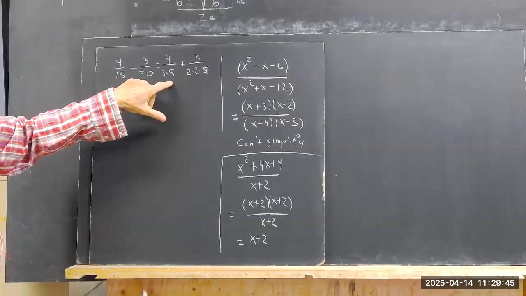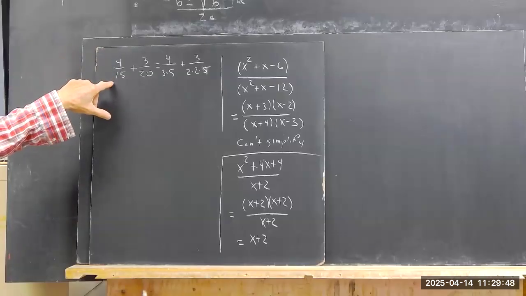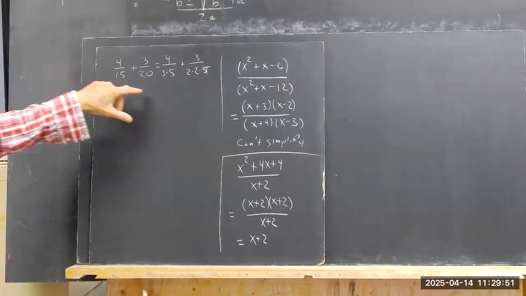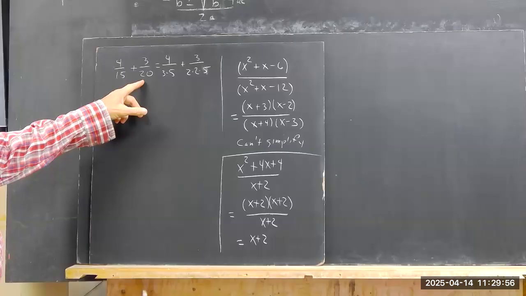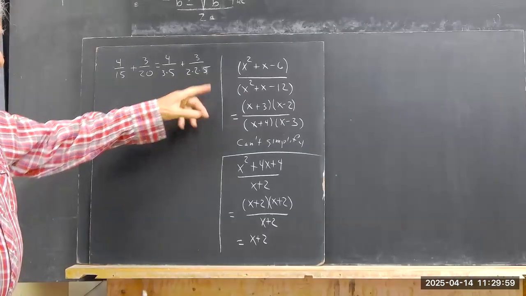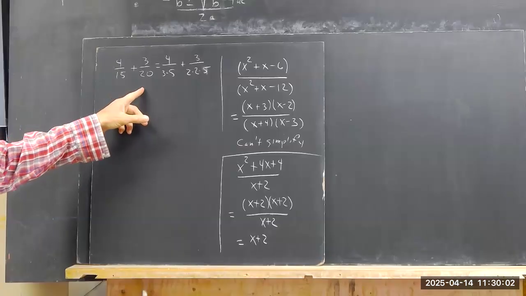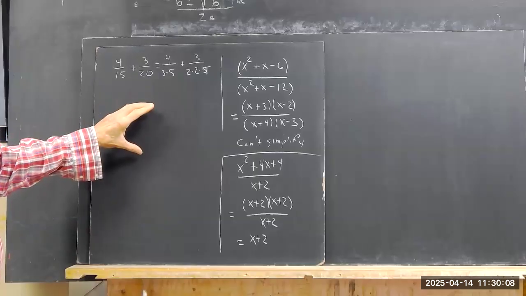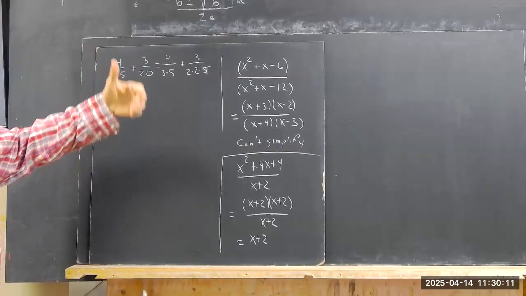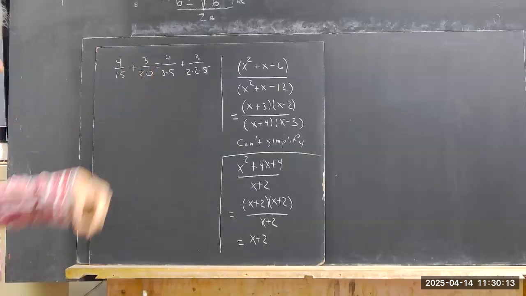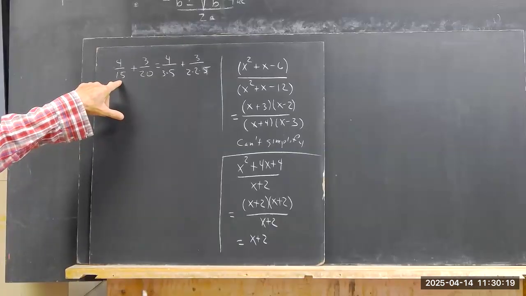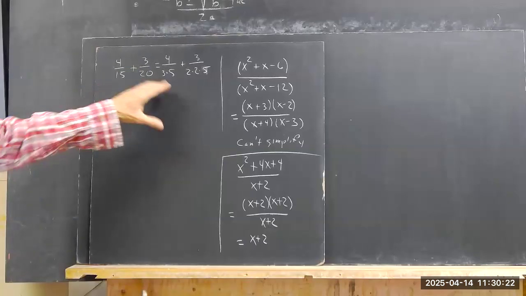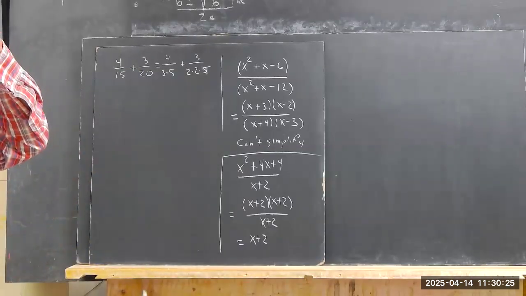15 factors as 3 times 5. 15 is the denominator of the first fraction. First fraction is 4/15, so we write that as 4/3 times 5. 20 factors as 2 times 2 times 5. It's easy to factor numbers. You just start dividing by 2. Okay? You divide 20 by 2, you get 10. Then you divide 10 by 2 and you get 2 times 5, right? And similarly with 15, we can start with 2, but 2 isn't going to divide 15, so we try 3. So we understand how to factor numbers.